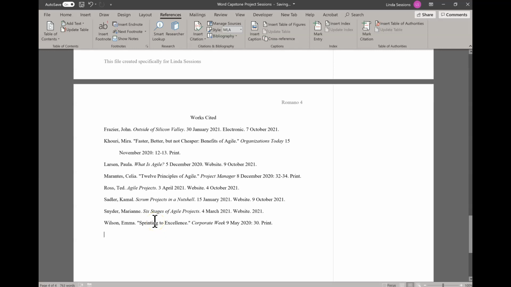You always want to look over the bibliography to make sure that you didn't miss anything. Down here in our Snyder, we don't have the month that we accessed the information, so we want to go in and edit this source.